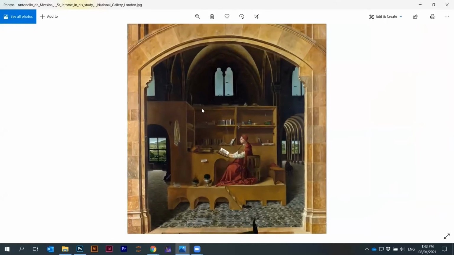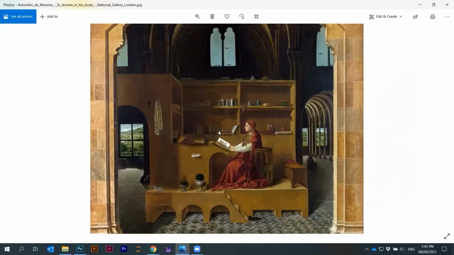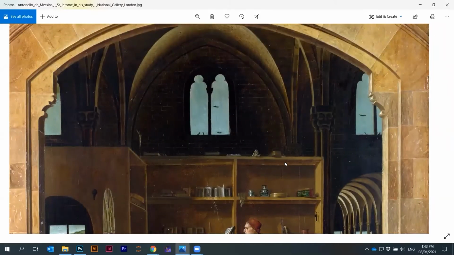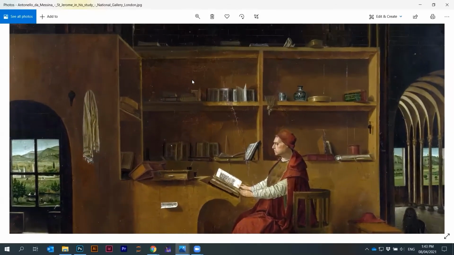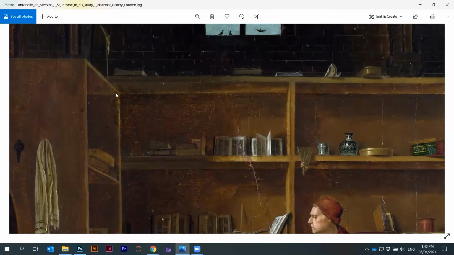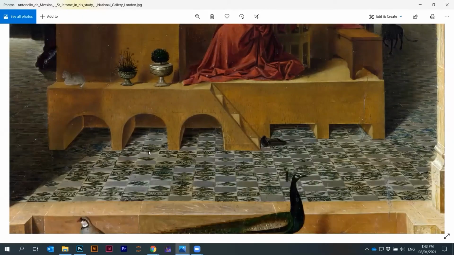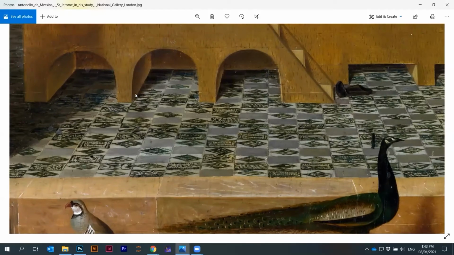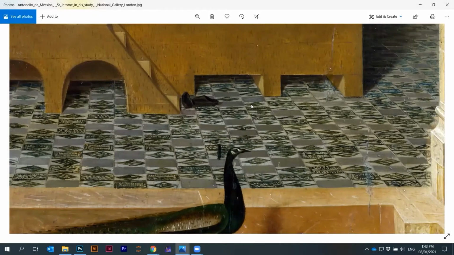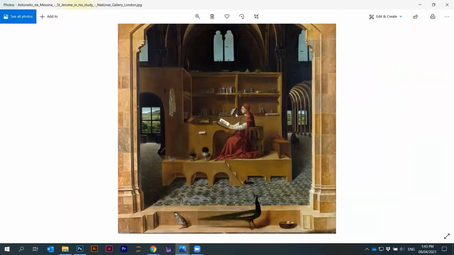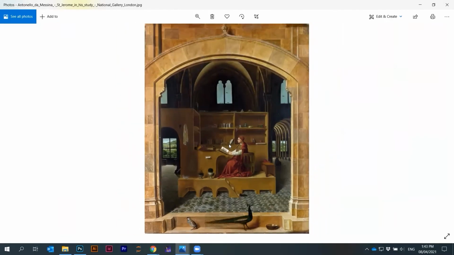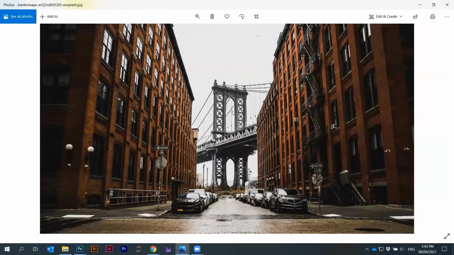So this is St. Jerome in his study, also a Renaissance painting. Again, I would probably find it by aligning this cupboard line here, maybe this one here, maybe something on the floor. These lines on the floor, when I extend them, they all intersect in the same point, which is, again, somewhere here as well.